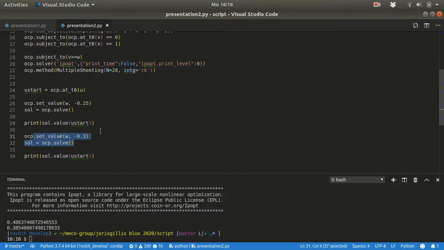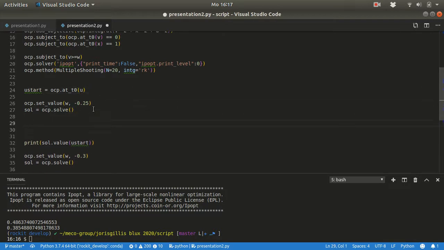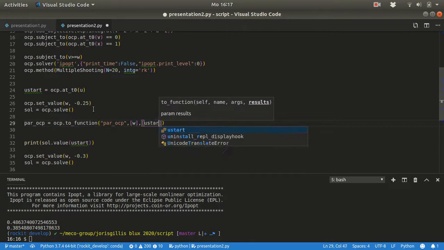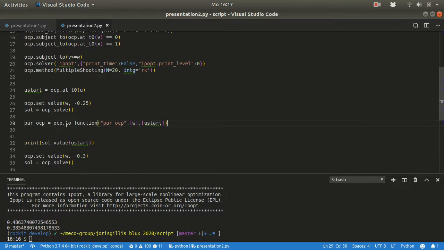So the first solve bakes in the structure, and then you can still change the numerical values. What we can also do is make actual functions, so mappings. So let's make a mapping from the parameter W to the optimized starting control.